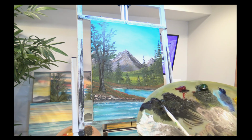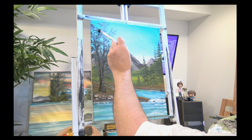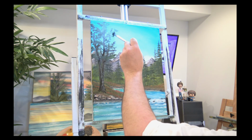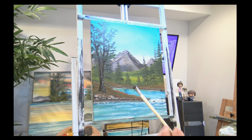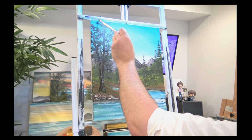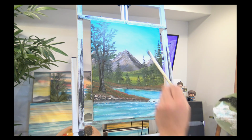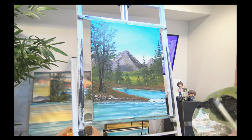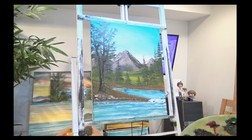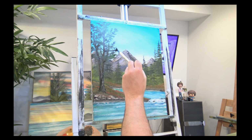Good. It's so much fun. Isn't that neat? It shows up beautifully against the blue. It really pops. Beautiful. And then you leave some of the blue again. You leave some of that blue to pop through.